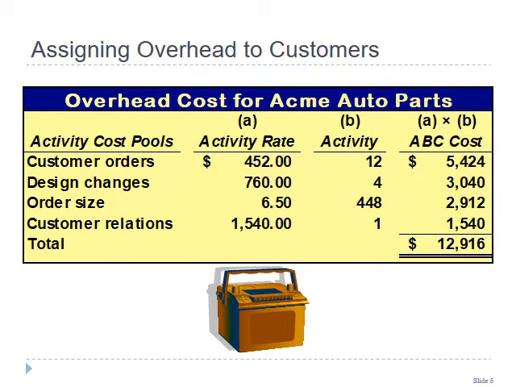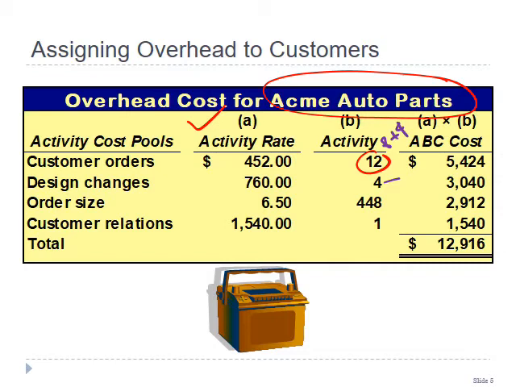So let's calculate the overhead cost of our customer Acme Auto, right? We already calculated the activity rates. So how are we going to apply that? Here, customer orders in total 12: 8 for short start, 4 for long life. I'm just going to write it here, 8 plus 4, that's why it is 12. So design changes, how many orders? There are 4 orders of long life that require design changes.